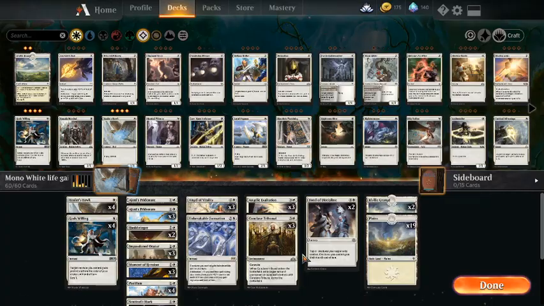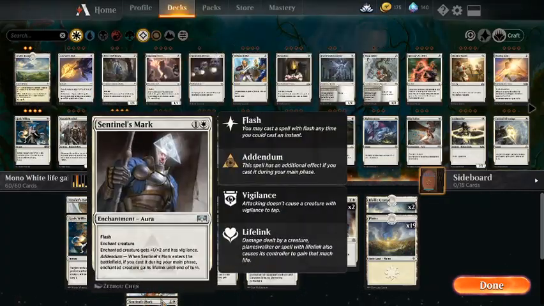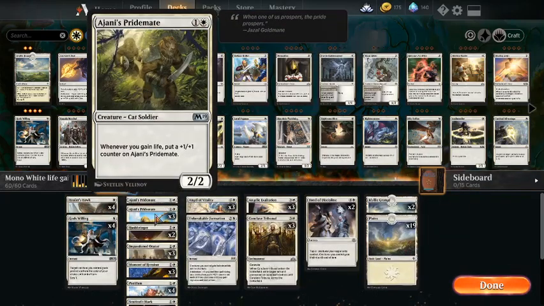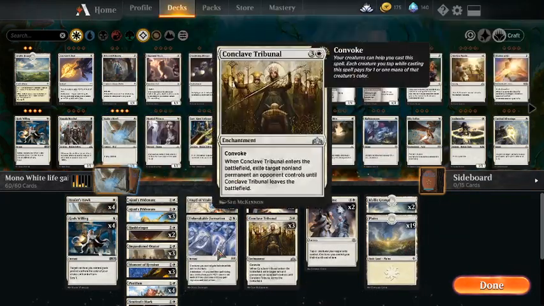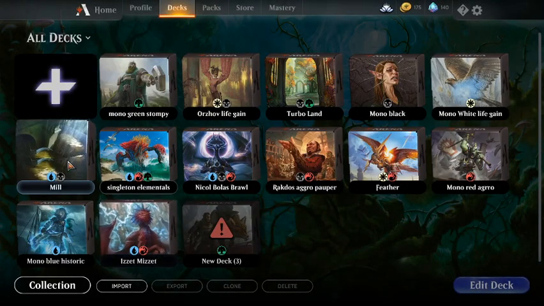Mono white life gain, basically the same as this, but a few different things. I put more things in. Yeah, that's mono white. Mill.